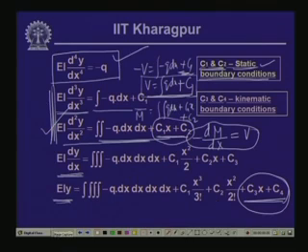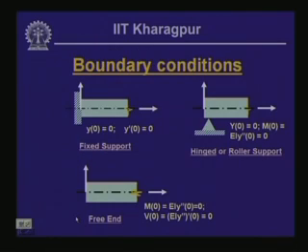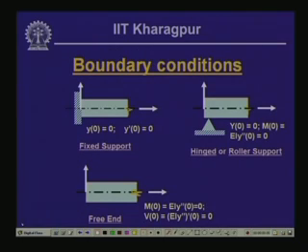So, C 3 and C 4 are evaluated from the kinematic boundary conditions. You see that there are two sets of boundary conditions which we need for evaluation of these unknown constants. They are the static boundary conditions and the kinematic boundary conditions, and this is kinematics in the sense that after the deformation the beam undergoes movement and it has some slope and deformation, and if we adopt those boundary conditions, we can evaluate the values of C 3 and C 4. Well, let us look into the boundary conditions that we come across.